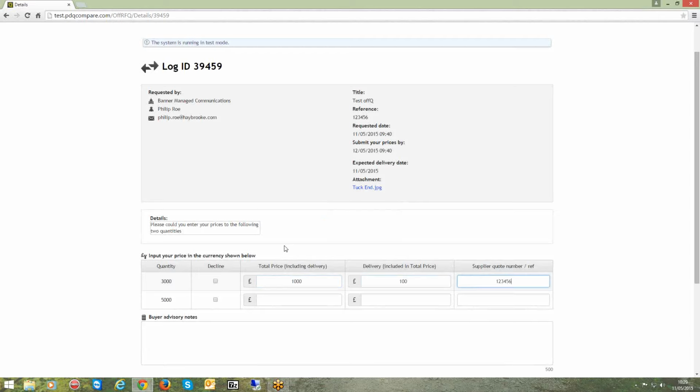My supplier reference was my quote number, so this could be a reference from my own internal systems, which could be the same number for both quantities, of course. Then any notes, so these could be test notes or extra for ABC at £120.